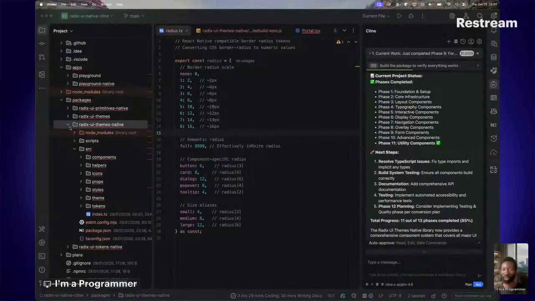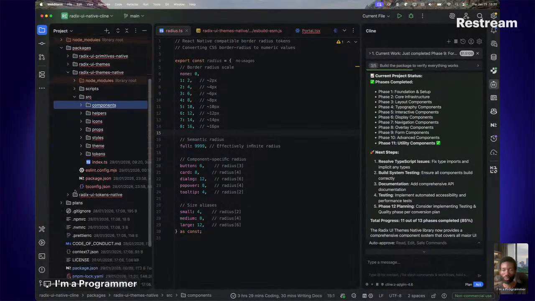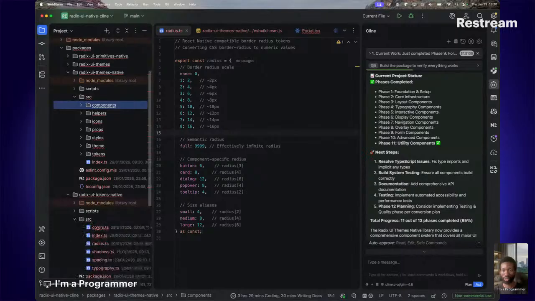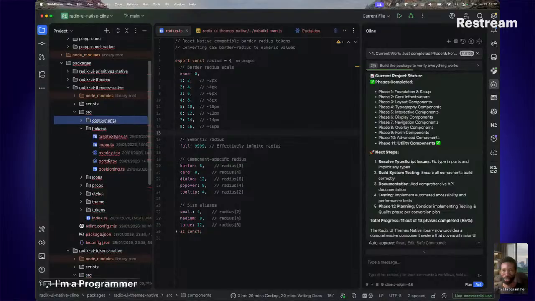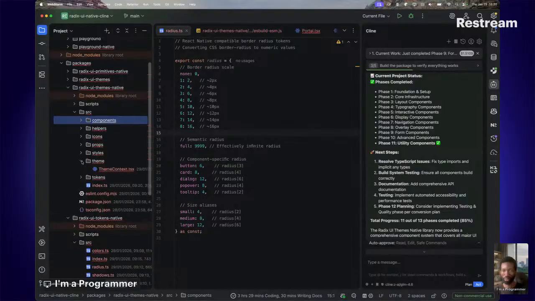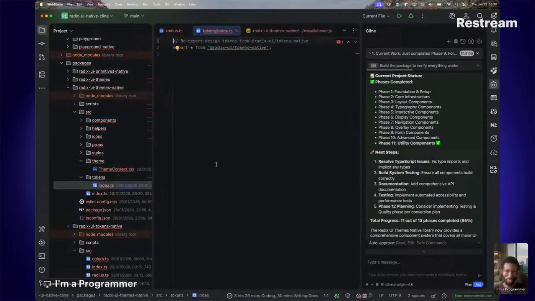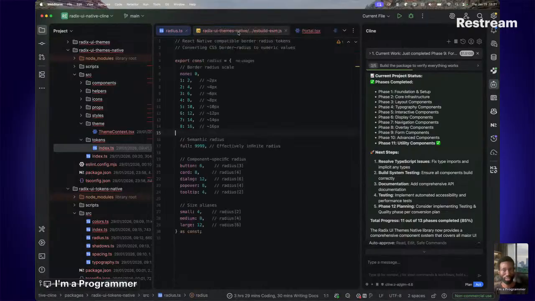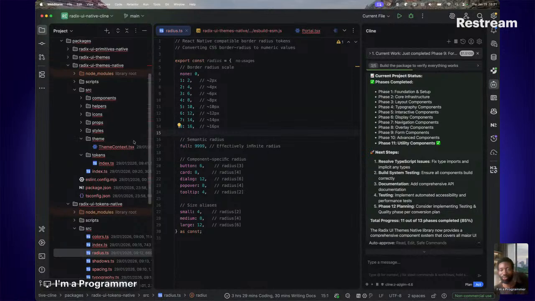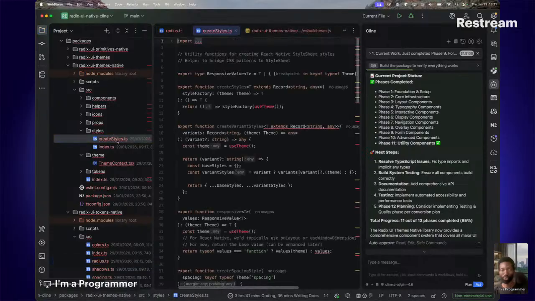All right. So while I have the Radix themes native repository, there's a bit of similarity between this and this if you consider it, right? This defines the colors and stuff. These also have things like the helpers, and then you have the styles, then you have things like the themes, then you have the tokens again, which is now importing from the token native because it's taking it as a separate library that is installable. So, you can see the whole context, and in this case, this works.